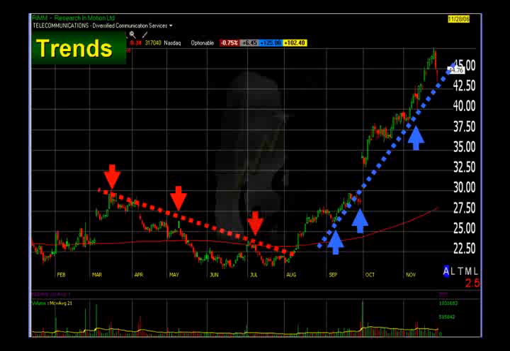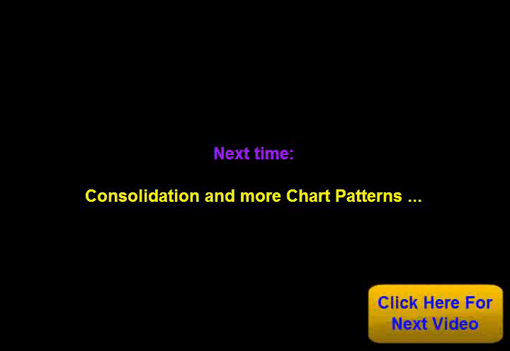Now I may as well tell you right now that a trend line, and you can see two trend lines here, one is a downward trend line which hits the tops of the bars, and one is an upward trend line which hits the bottom of the bars. Trend lines are incredibly important to us in the method by which we're trading flags. Over the years, I've found that this simple thing, a trend line, is the single best way of how to manage my money and how to ride a trend upwards or downwards in order that I can maximize my profits. It may be very simple, but trust me, trend lines are very important and they're going to make you a lot of money.